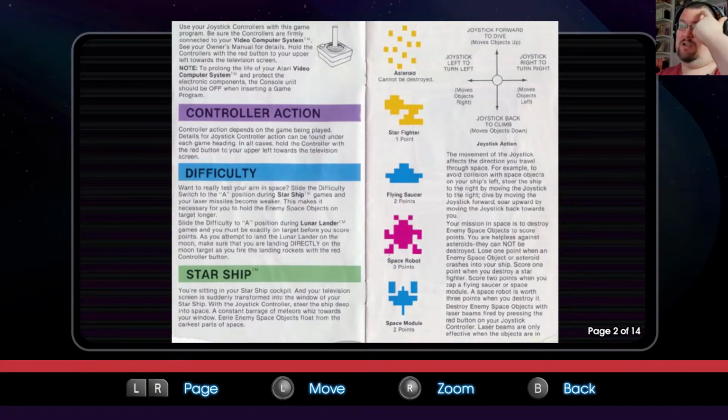Want to really test your aim in space? Slide the difficulty switch to the A position during Starship games and your laser missiles become weaker. This makes it necessary for you to hold the enemy space objects on target longer. Slide the difficulty to A position during Lunar Lander games and you must be exactly on target before you score points. So, there are several different games in this that we can play.